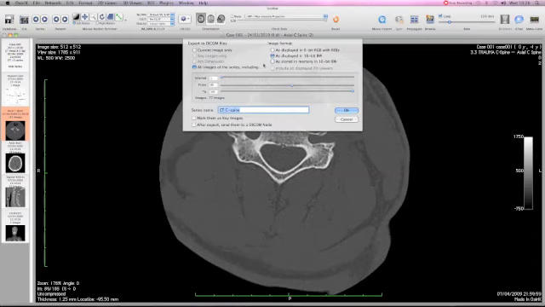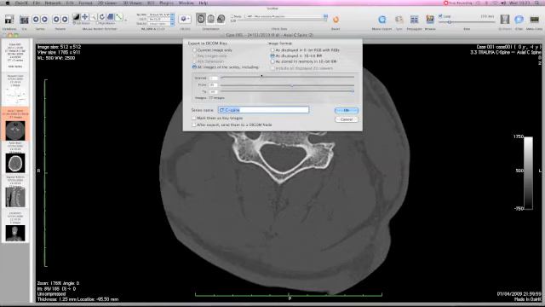Now the reason we do that is because if we wanted to save them as soft tissue, we could save them as soft tissue, but if we wanted to demonstrate something in a bony window, we would window this image appropriately, and it would save them as bony windows. So we could save a number of different data sets as either soft tissue or bony, and we could name the series according to the type of data set we've saved.